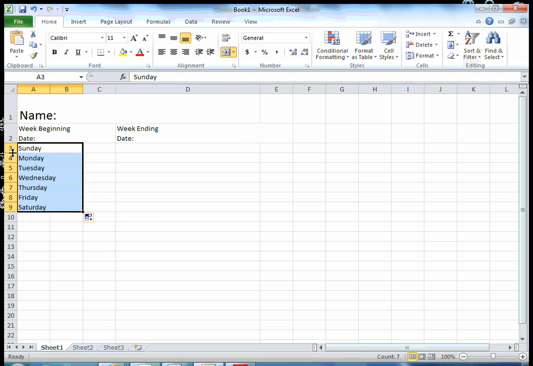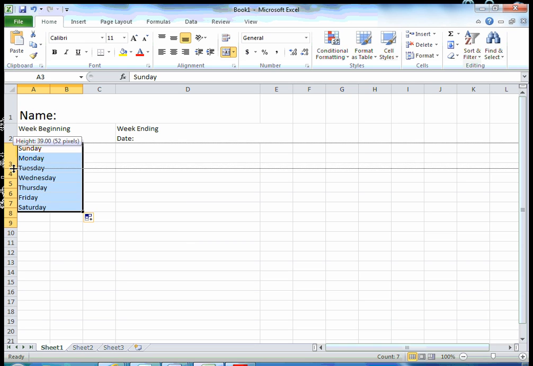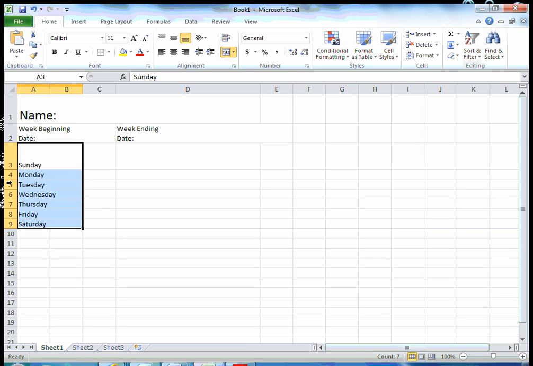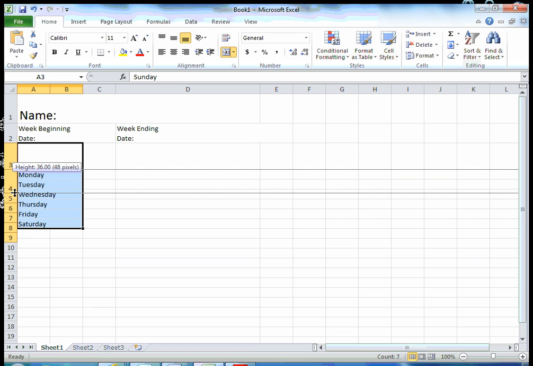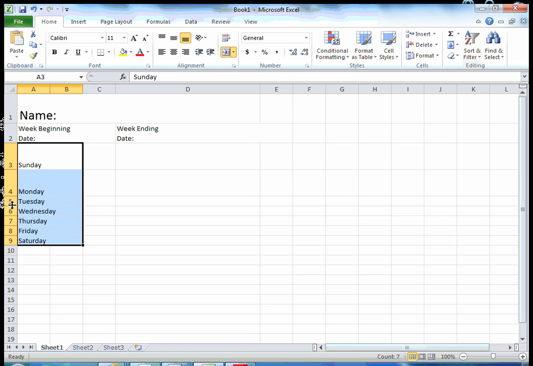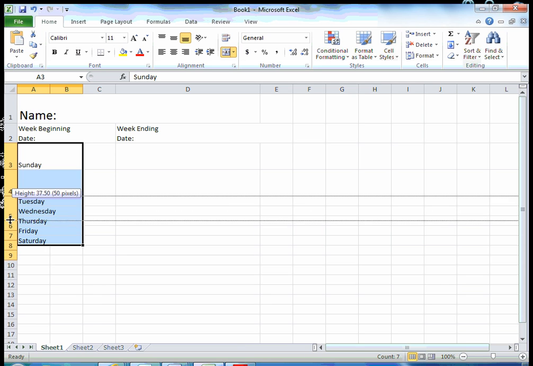Now we want to change the height. If we leave the cells selected, we're going to make these 40. We'll make them 40.5. You can be certain that you're only selecting just those cells.